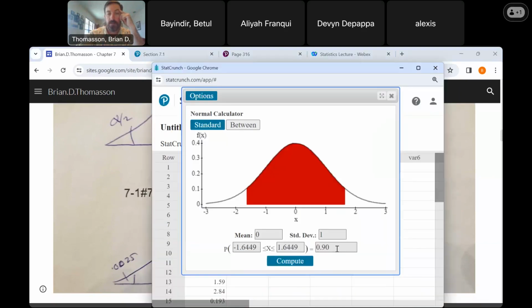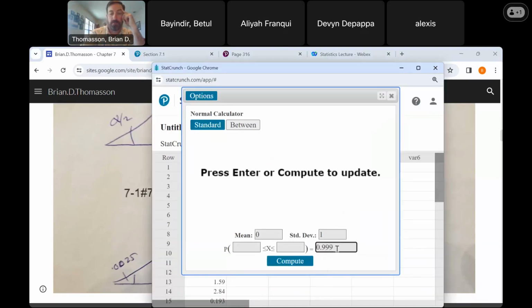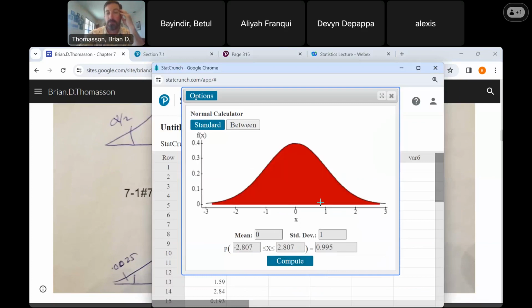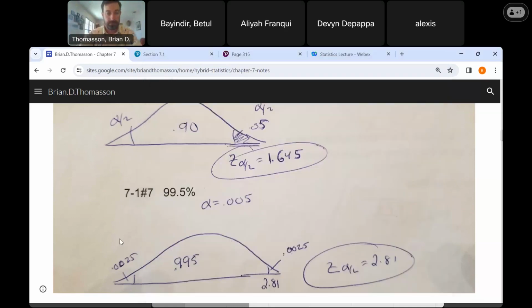It's done the same way, but now we just put 99.5. So that pretty much makes everything red. And our cutoff is 2.8. So now instead of going out, what was it, 1.6 standard deviations, now we're going 2.8. And the reason why we're going more standard deviations in either direction is because we want a bigger net. The bigger the net, the more confident. So we can adjust the width of our interval just by changing the confidence. More confidence, the wider the net. Less confidence, the smaller the net.